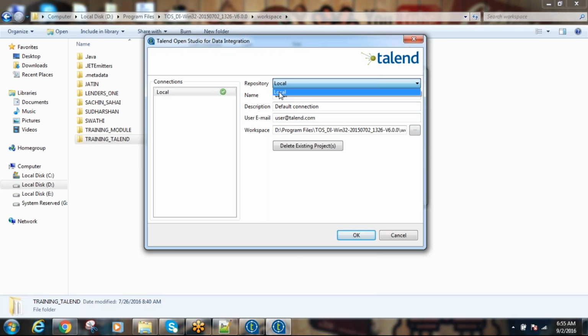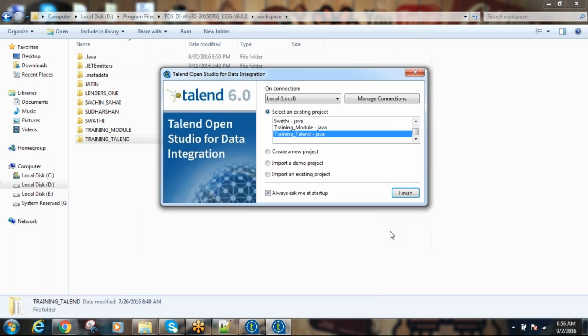In this case, I have Open Studio, that's why it is showing as local. When it's a licensed version, in the repository section, in addition to local, you will have another field called remote. When you select that, you just need to give the username, password, server information and say OK. Then it will establish the connection to that particular server where Talend has been installed. Then whatever changes you make in the studio will be saved into the SVN server with this connectivity.